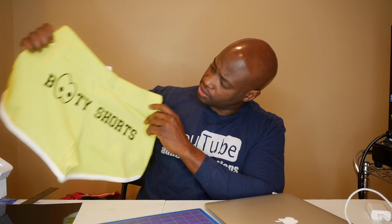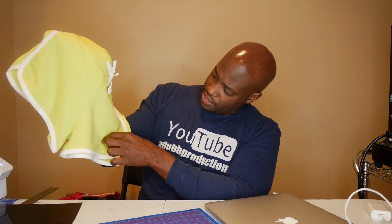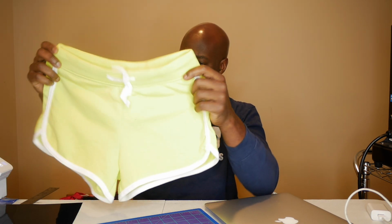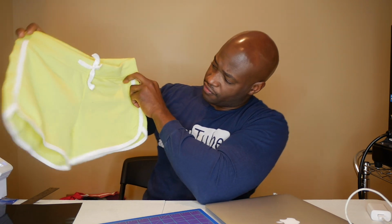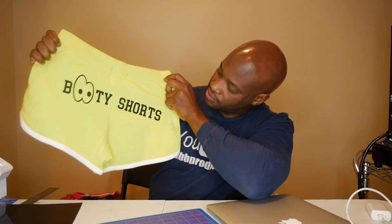All right, y'all, I don't know what else to tell y'all about this design. We could put something else in the front right here. That would tie it all together and give the front some design element. So that's what I would suggest for you guys to do. But what do you guys think?